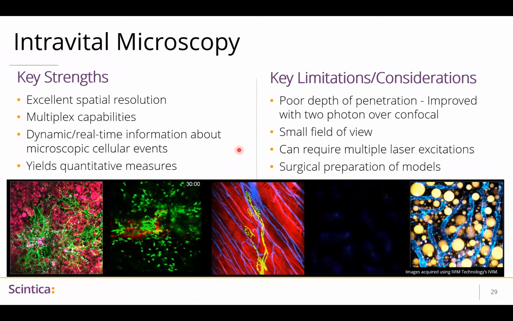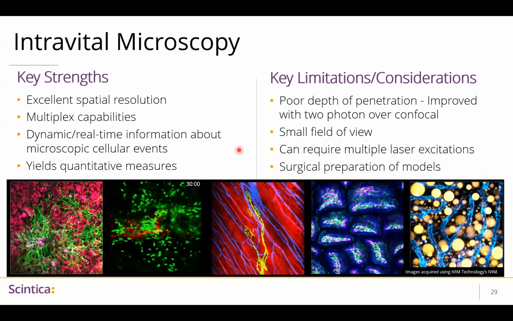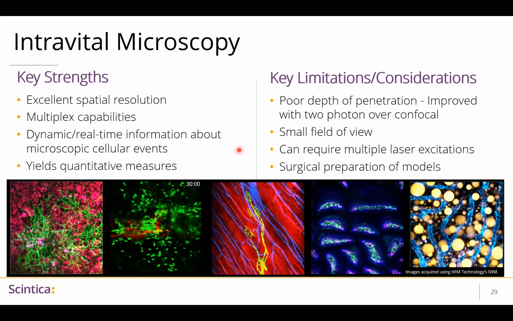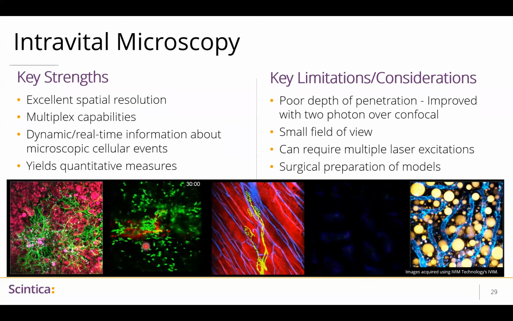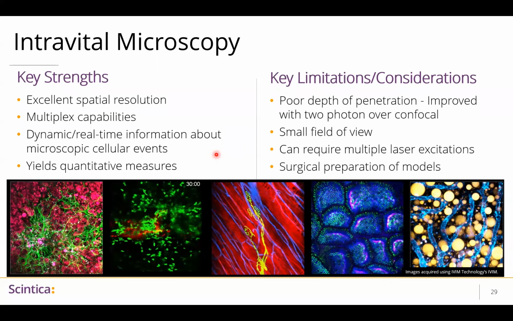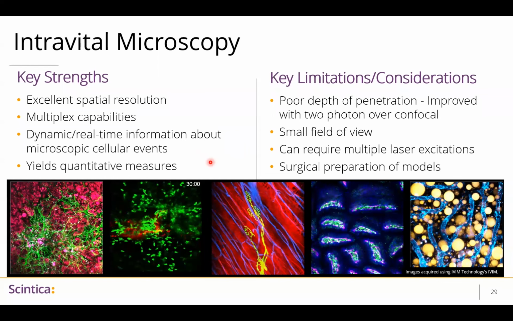So obviously one of the key strengths is the resolution of this imaging modality, and the ability to multiplex in terms of being able to see different fluorophores, different structures at the same time. The images are taken in real time, so we're able to see things happen in real time, like these neutrophils migrating or homing to the inflammatory event, and we can make quantitative measures on this.